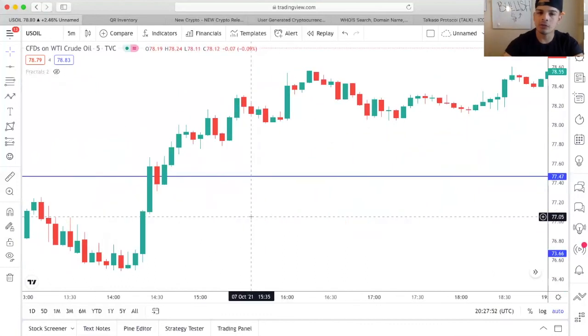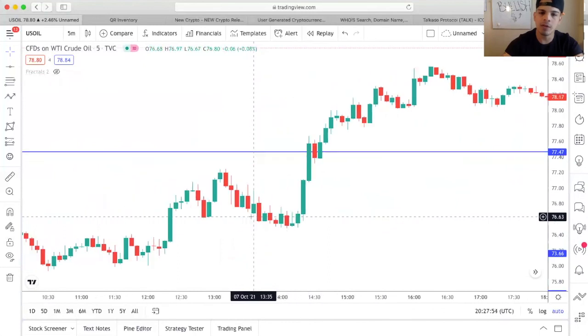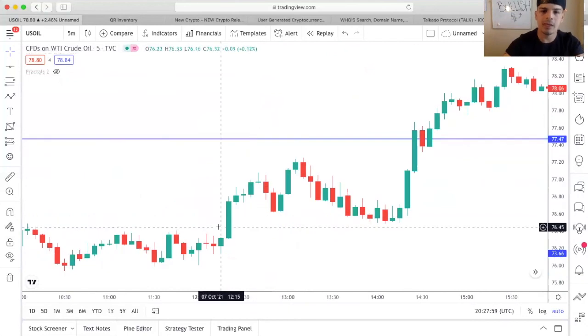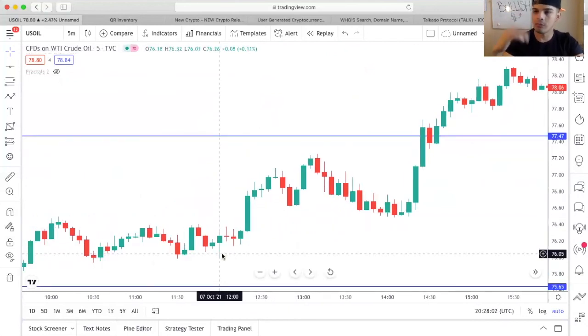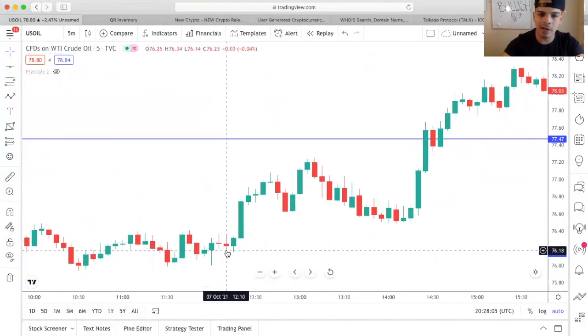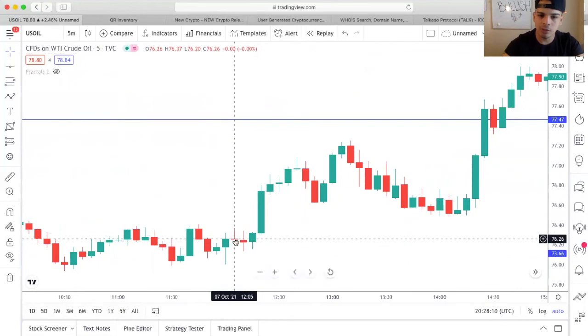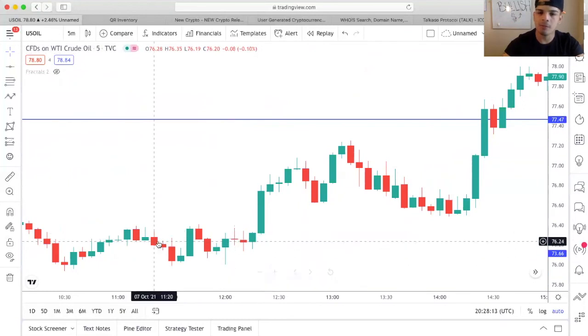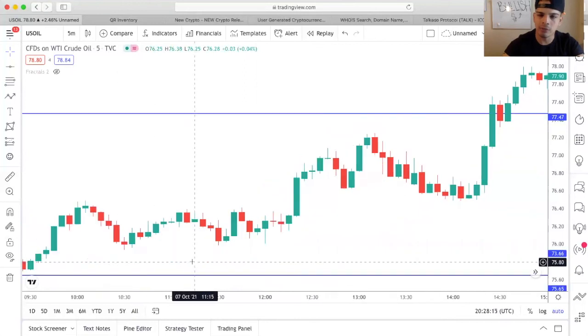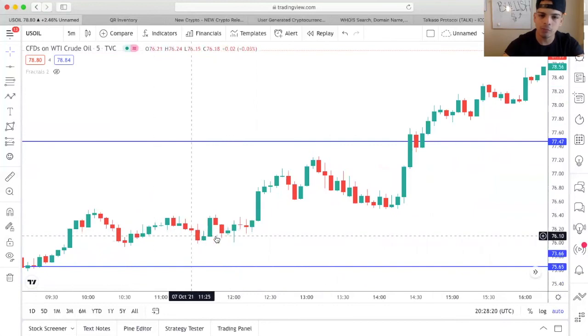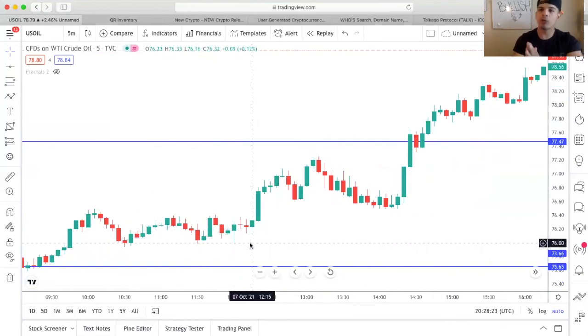So, Doji candles are indecisive candles. They have small little bodies and long wicks on both sides, right? Here's another little example right here. See this Doji? All right, so this Doji where my mouse is right here, that's a Doji, right? Indecisive candle. So if we know we're at a support level and we're on an uptrend, right? We're on an uptrend and we know we're at like a support level area and on an uptrend, right? Uptrend's telling us up. Support level's telling us if it respects here, it's going to go up, right?